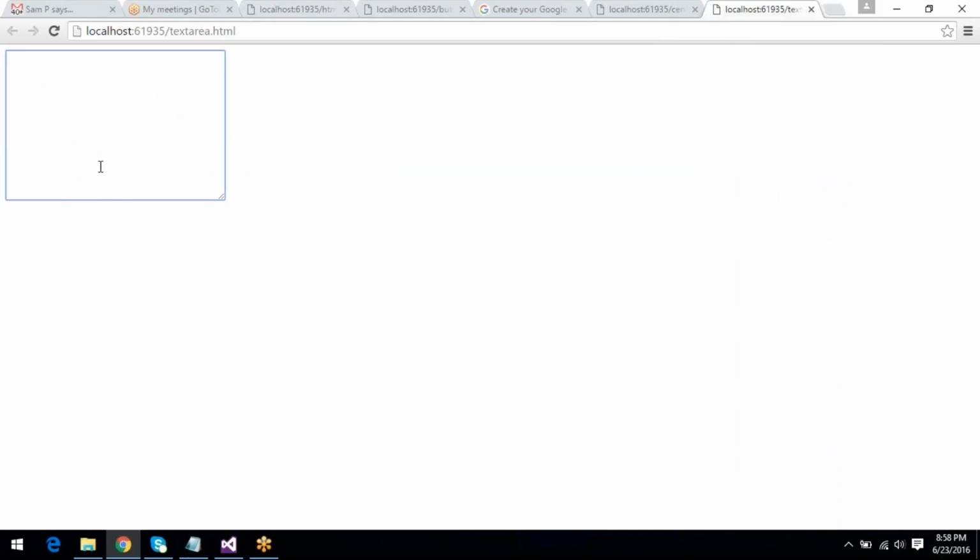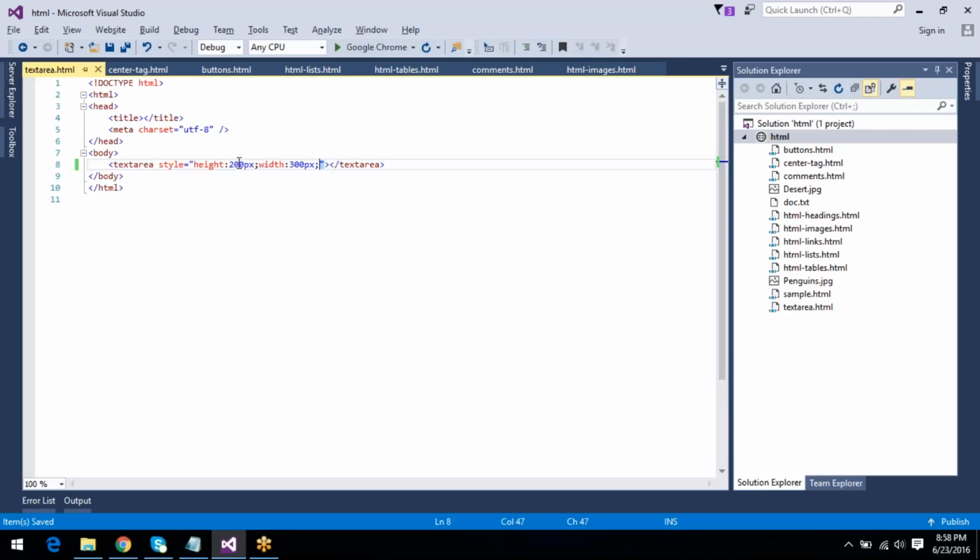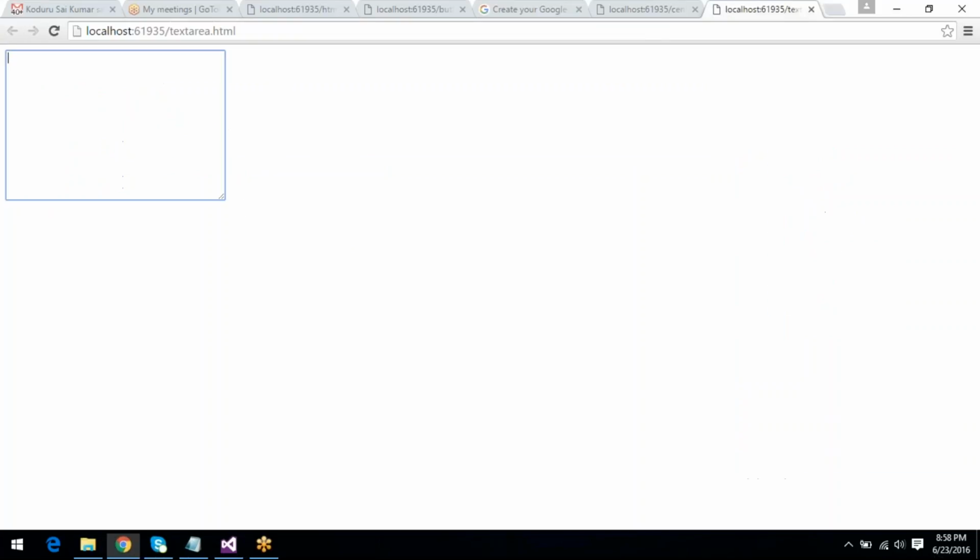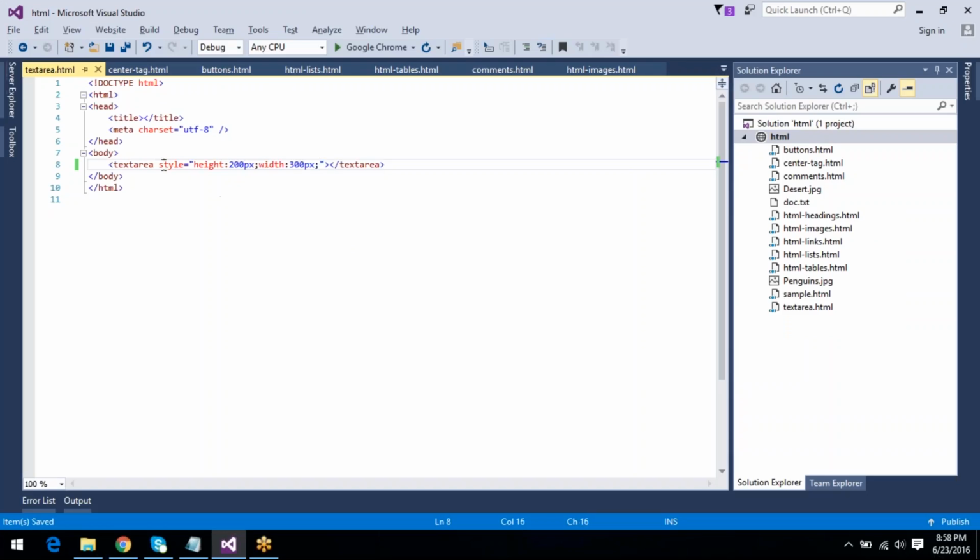This is the height and width of the text area. So by using CSS height and width properties, or we can use rows and columns attributes.